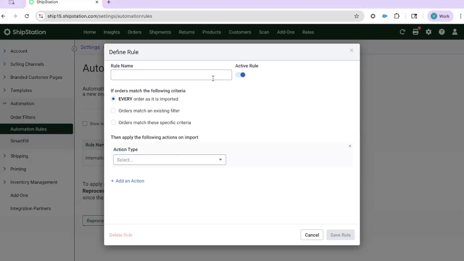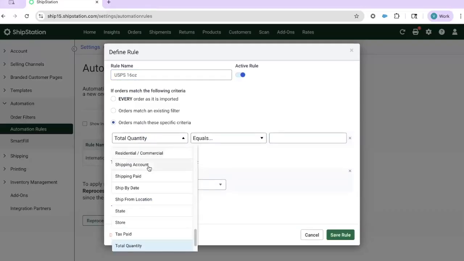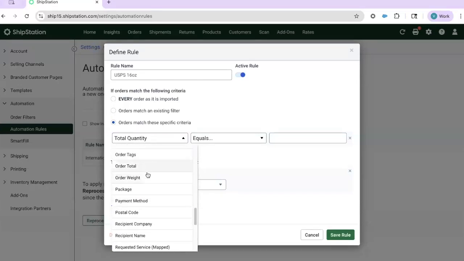And so it needs three things. The first thing is going to be a name. So I'm just going to do USPS 16 ounces. And then I'm going to choose criteria. So I'm going to use specific criteria. First criteria I want to apply is going to be order weight. Now, I scrolled through just a bit. Just know we have all kinds of criteria.